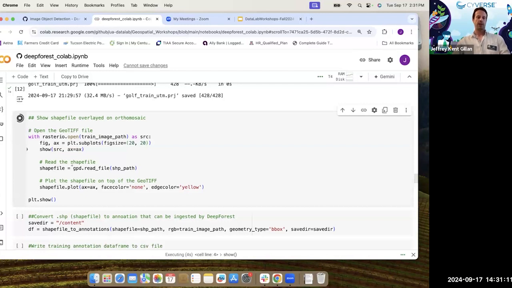This code snippet that I'm running here is simply going to show us visually what the training boxes look like. So it's a pretty modest data set. Eventually it'll show us. And I'm watching my RAM here.